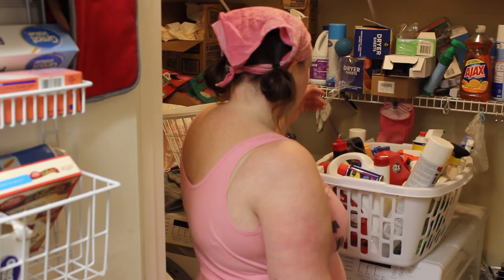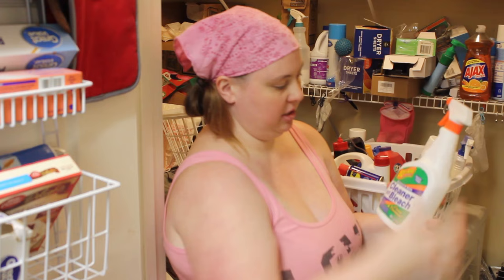The question box is rapidly just going to be me asking my husband, honey, how do I use this? Or maybe my mom. More sponges. Bug stop. Yeah, so that's definitely going to be under the sink. Kitchen and bath bleach cleaner. Since it says kitchen, we'll put that one for the kitchen. And the one that says bathroom can go in the bathroom, right?